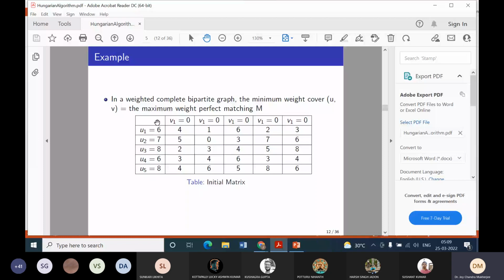So this is the way we create a cover, and it will always be true. If we find the maximum value of each row and assign it as ui, so the ith row's maximum I assign to ui, and all vj's are 0, then definitely it is a cover. But here what is the amount the government has to pay? 6 plus 7 is 13, plus 8 is 21, plus 6 is 27, plus 8 is 35. So 35 is the cost that it has to pay. But the question is, can the government pay less than this? The answer is yes, and that will be found through this maximum matching business. Then how do we do this?